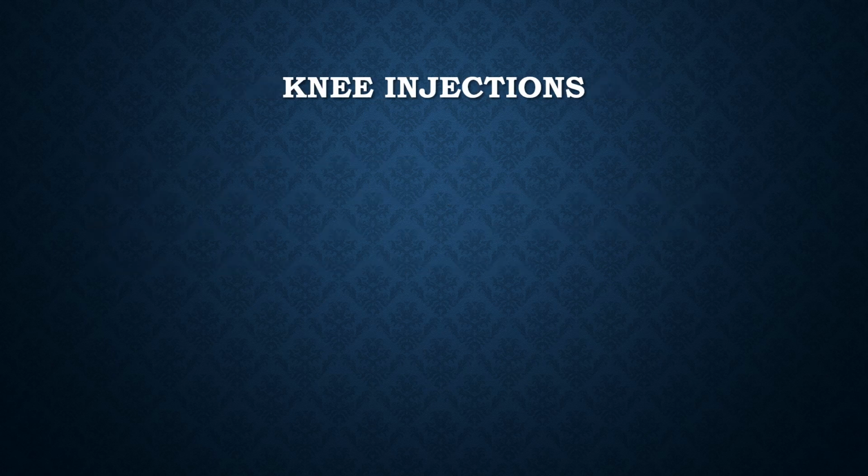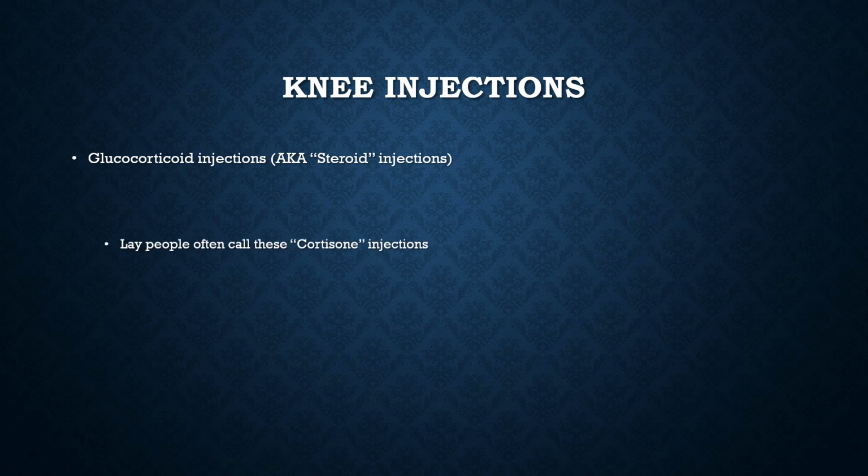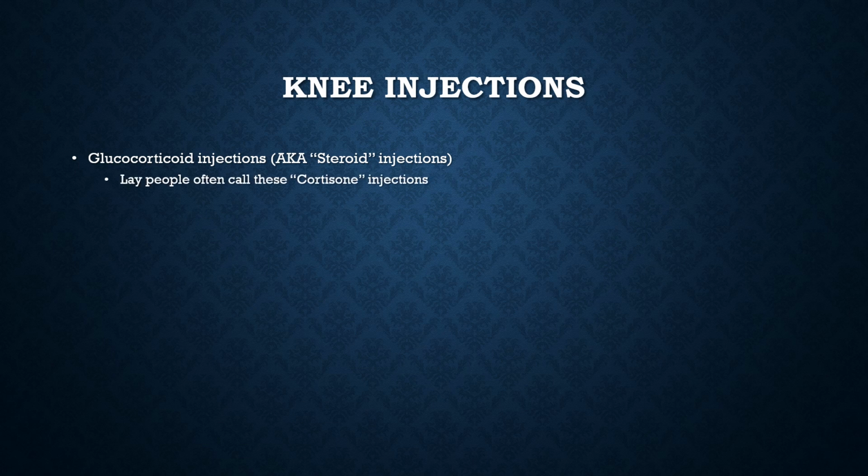Knee injections are often performed to at least provide temporary relief of pain. Doctors know these types of medicines as glucocorticoids or glucocorticoid injections. A doctor may also call them steroid injections. A lot of lay people or patients call these injections cortisone injections, although the injections do not actually contain cortisol. If you said steroid injection, that would probably be the most accurate for both doctors and patients alike.